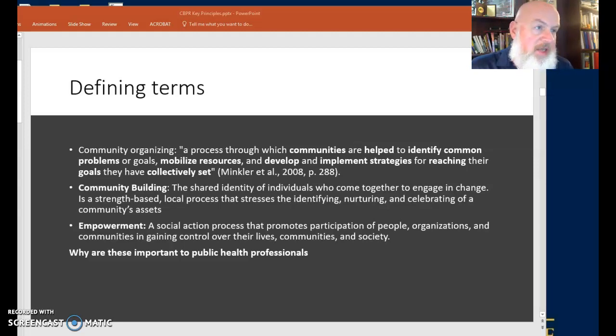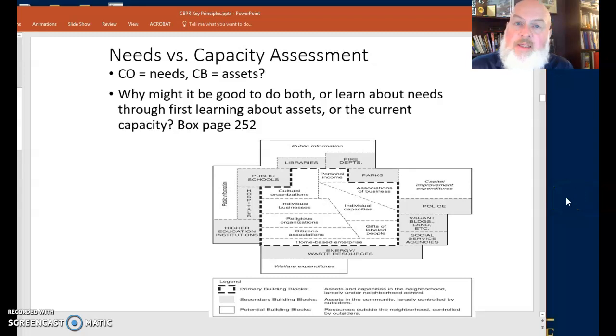Community organizing is often seen as an outsider's approach, meaning that for the most part, people who are doing the organizing are coming from outside the community, whereas community building comes to us from feminist ideas of power with and to, and not power over. And so that is kind of the driving force. So you have some terms that you can think about. You can think about needs versus capacity assessment. So your community organizing is typically focused on needs, whereas your community building is built on the assets. I think it's a good idea to be doing both, because a community can also be defined in not only what they need, but also the resources that they already have.